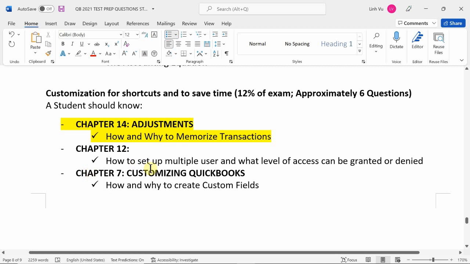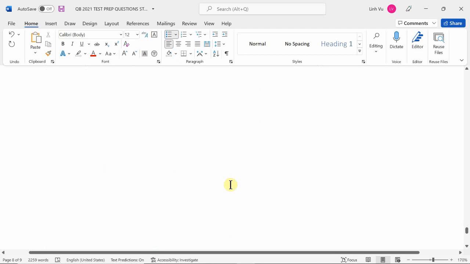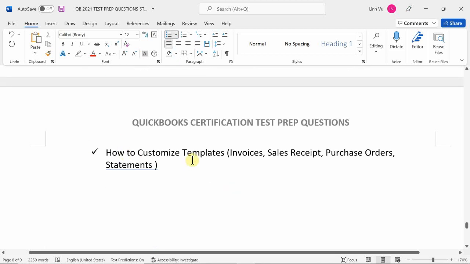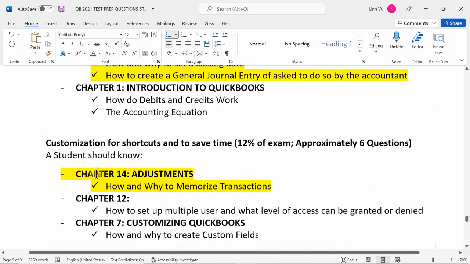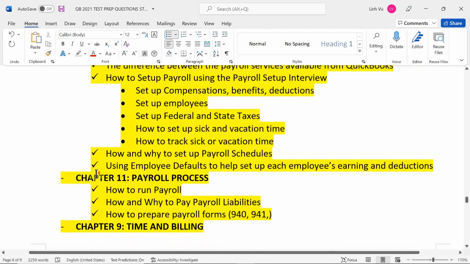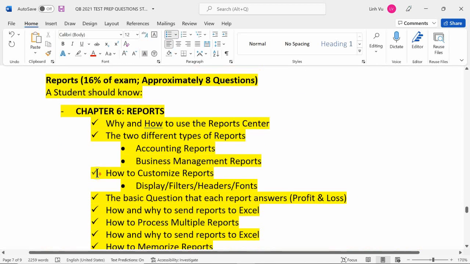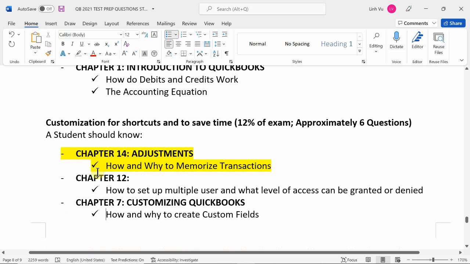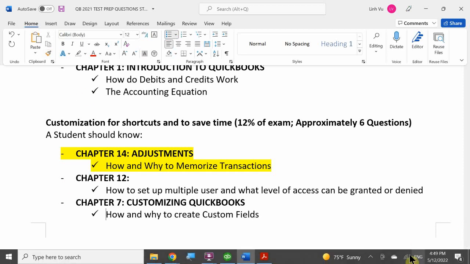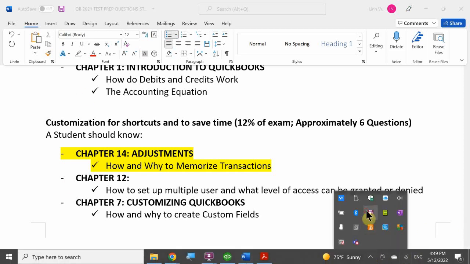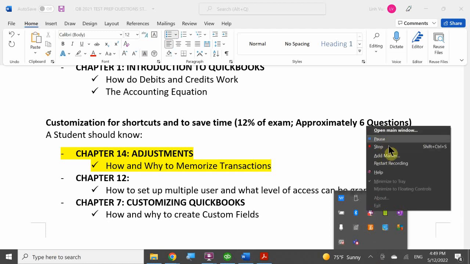And then chapter 7. This one is why to use and create custom fields. You guys can answer that. And then how to customize the templates. You can answer all of those questions. So again, we don't have time just because it's already 5 o'clock. But don't worry, I'm going to highlight those in different colors, so we will have the chance to visit it. But for now, for the sake of the test that's tomorrow, answer these questions on your own, okay? All right, and then we'll visit it back here when we have the chance to on the last week of class, okay?